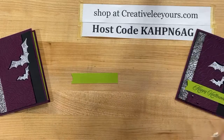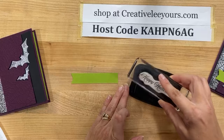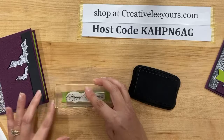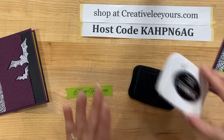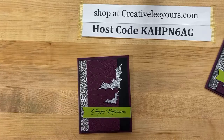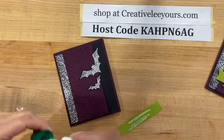Okay, bringing back in my Memento ink, and I'm going to ink up this Happy Halloween. I feel like I might not be in camera here. And I punched it first so that I can kind of get it a little bit centered. Who knows if I'm straight? Not bad. I'll take it. And then I'm going to add this banner on the front here. Sorry, I got kind of cattywampus here on the order of putting the card together, but hopefully this makes sense to you guys.